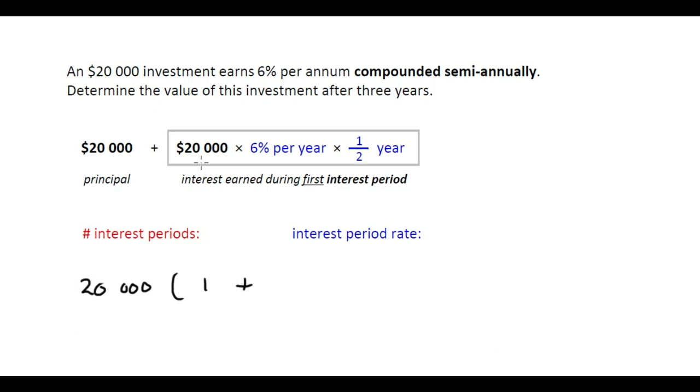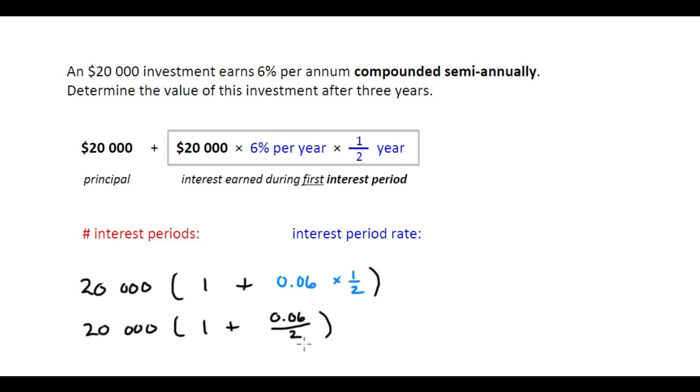So we'll end up with a 1 plus, and I guess in blue here, we'll have a 6%. I guess we'll switch that to decimal in case we forget, because if you don't switch it to decimal, you'll have 600%. That's a little bit different. And then something nice happens here, which actually makes our life kind of easy, if not predictable, with the formula. This is our multiplier, right? And of course, that half is being multiplied by our annual rate. So what we could do is say to ourselves, well, that could actually be written this way. I'm not really changing anything. I'm just going to put that 2 on the bottom.